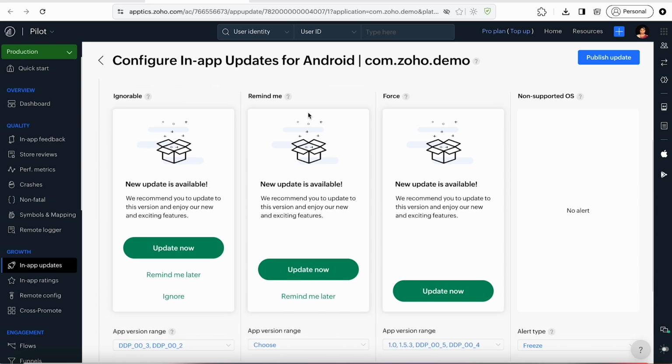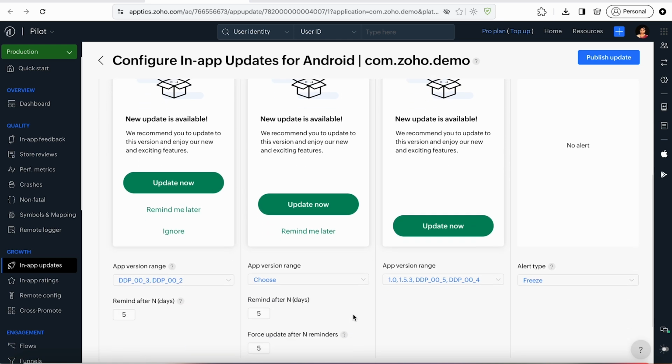Then we have the remind me type of update alert, where you will be showing this pop-up to update to the latest app version to users, but they will not have the option to ignore it. So they can either update it right away, or they will have the option, just like how you snooze alarms, to click on remind me later, so that a reminder pop-up will be shown to them after a number of days.